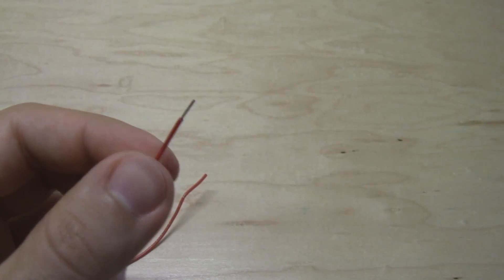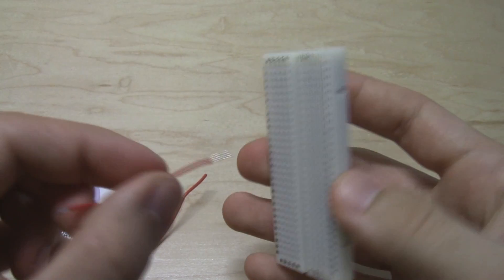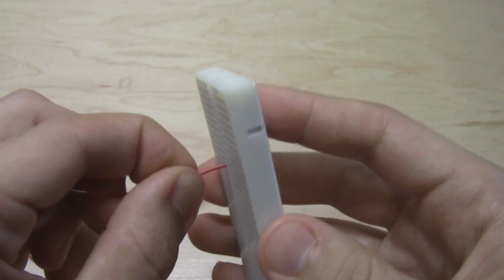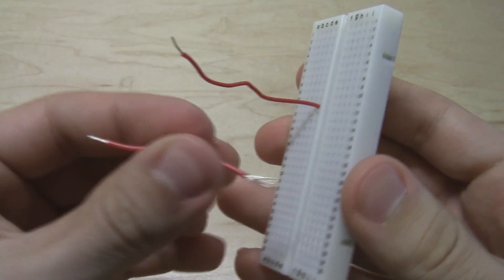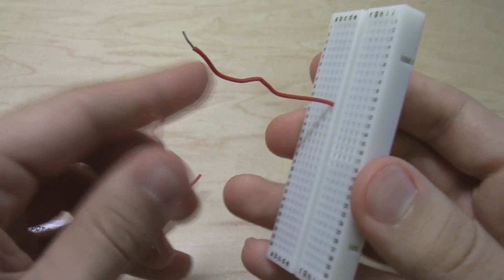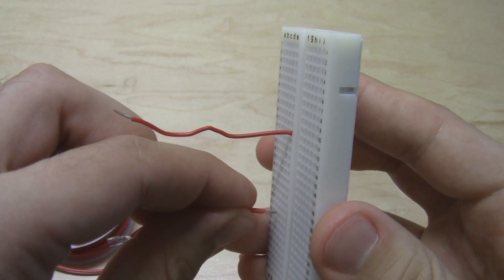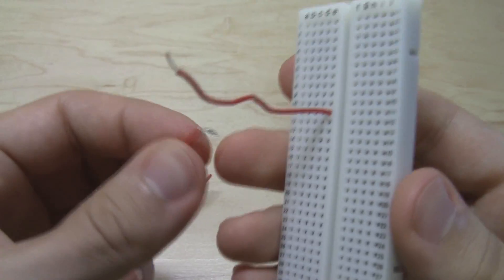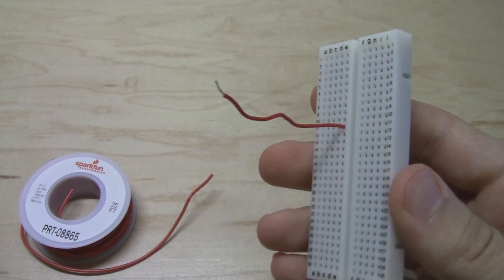The advantage is that since the ends are much stiffer, they will work nicely with solderless breadboards. If you're doing a project where you need to push the end of the wire into a breadboard, that will pop in there very nicely. Whereas the end of the stranded wire, even if I use the end that hasn't been untwisted here yet, is more likely to kind of get bent to the side when I try and press that in.